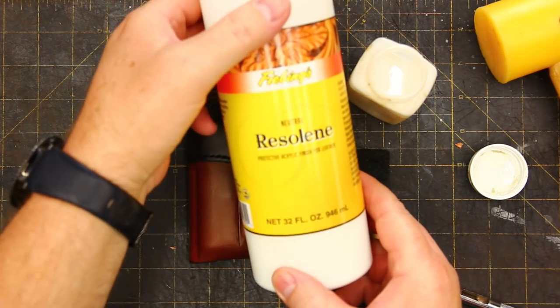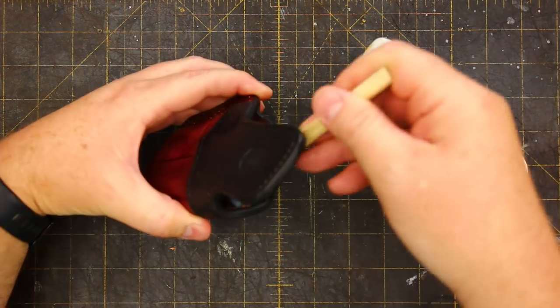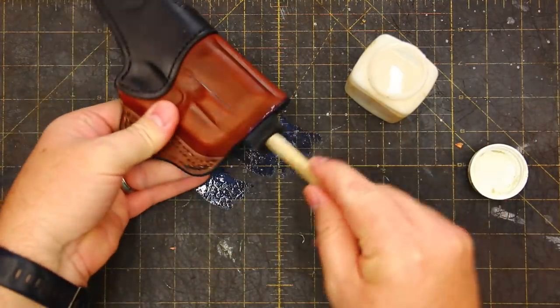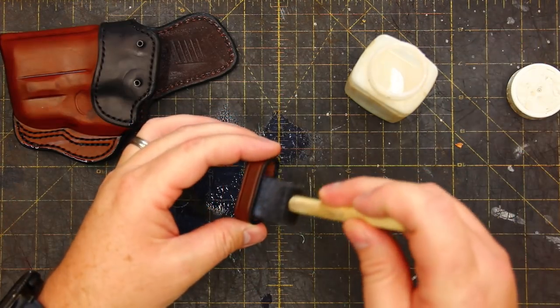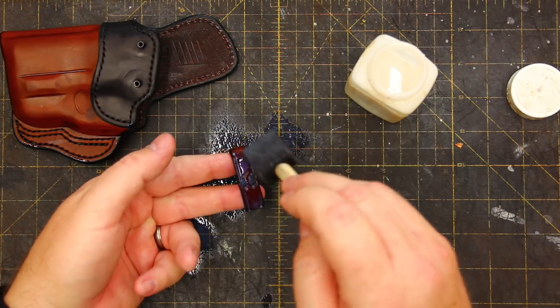I'm sealing the leather with Fiebing's Resolene acrylic sealer, diluted 50-50 with water. I prefer to dilute the Resolene to reduce the gloss and so that I can apply it more heavily for better penetration without resulting in a super glossy finish. I like to brush the mixture onto the flesh surface first and then apply it to the exterior grain surface.